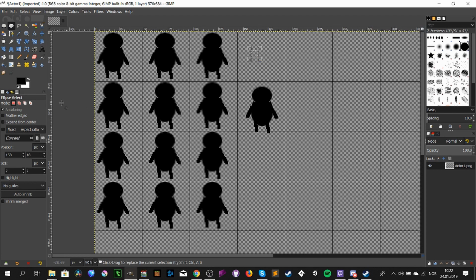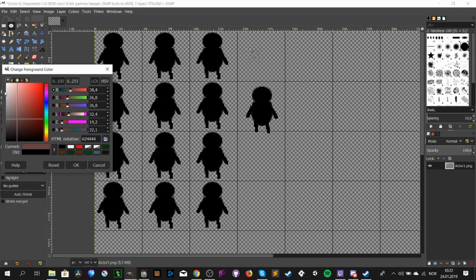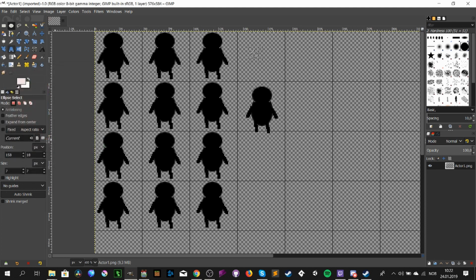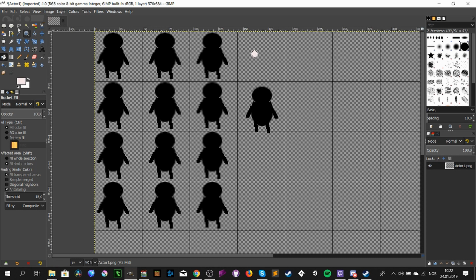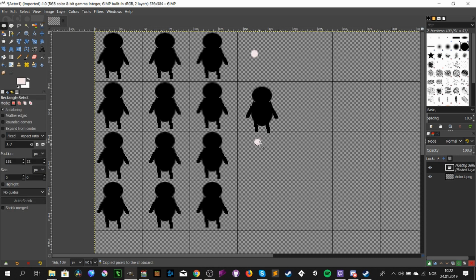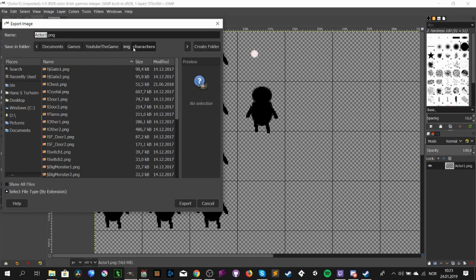Also, let's give him eyes. Just use the circle tool again and pick the white color or whatever color you want and make it and fill it. Copy the eye and place it in his head. Make it sort of different in all of the top images. And I will show you why very soon. It's because we want to see that the images are actually swapping, so that he doesn't look identical on all of them. Since we haven't drawn moving feet or arms yet, now we can tell that it works.